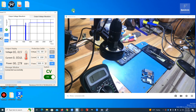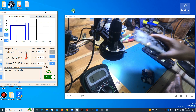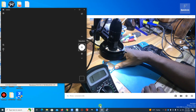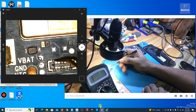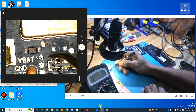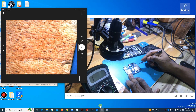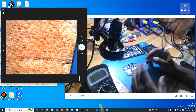I'll inject voltage and see whatever heats up — then I'll know where the short is. There are a lot of ways to inject voltage, but using the battery terminal is the easiest. Let me show you on the microscope. You can see the positive terminal comes straight here with a direct connection. I'll solder a wire to this point, connect it to the positive terminal of my power supply, and connect the negative to any ground point, then inject the voltage.